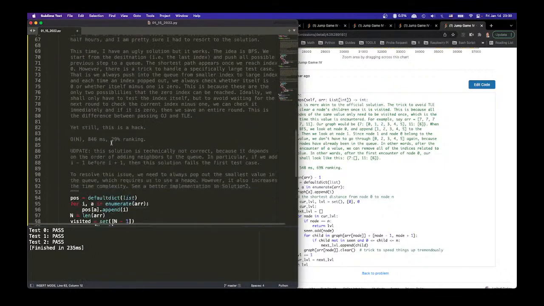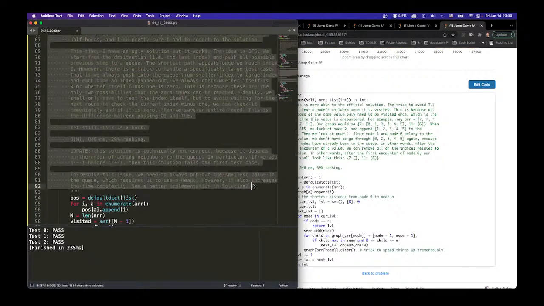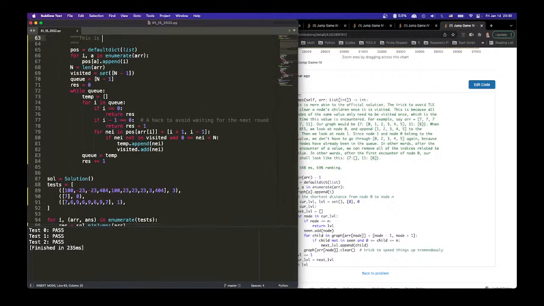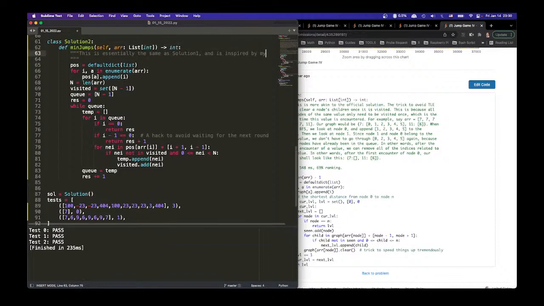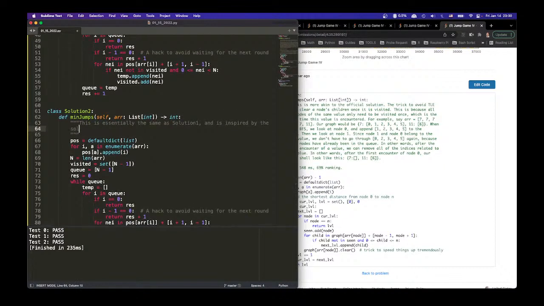So this is essentially the same as solution 1 and is inspired by the solution I submitted in December 2020.